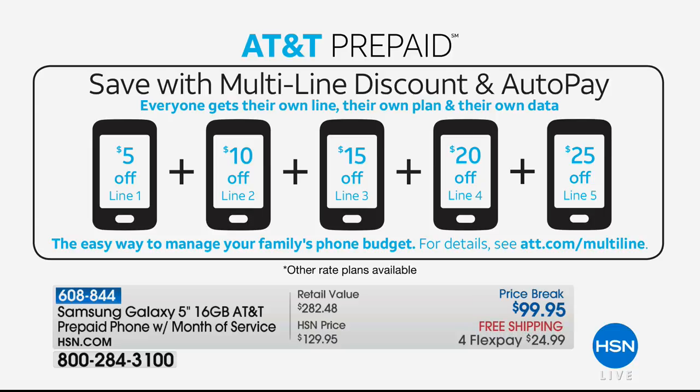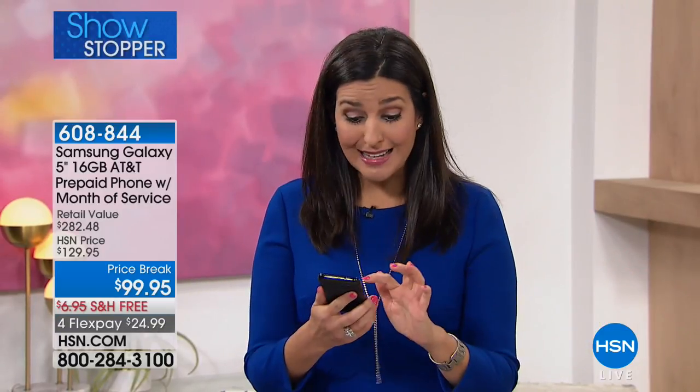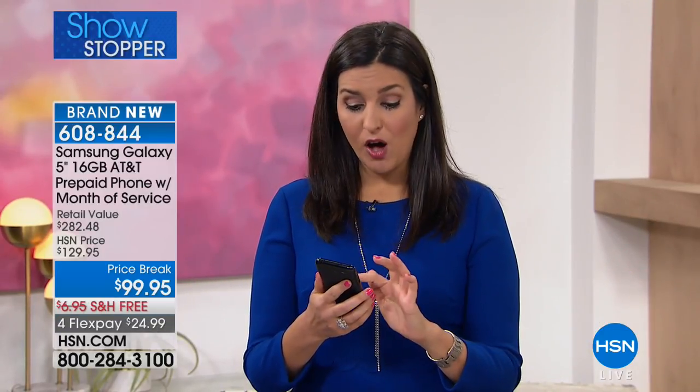Now, by the way, the more lines you add, the more of a discount you get. So your phone with auto pay will be 40, your spouse's will be 35, your child's will be 30, and so on. To think about that, I have a teenager and they want a phone and the data that they use is absolutely crazy, right? And they're always texting all of their friends and they're doing all of that stuff. Well, with all of that data, with everything that they're doing there, what you're actually getting is to be able to save a lot of money because you don't have to worry about that teenager texting 100 times a night, right? You don't have to worry about how many minutes if they're falling asleep and listening to the same song with their boyfriend, okay?